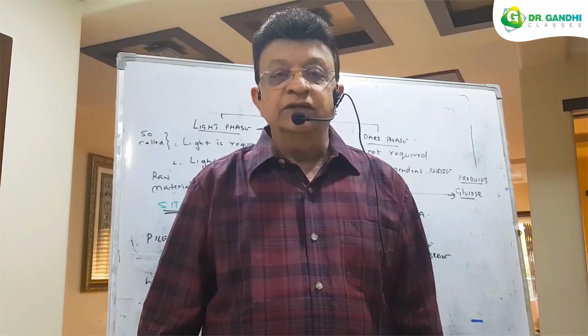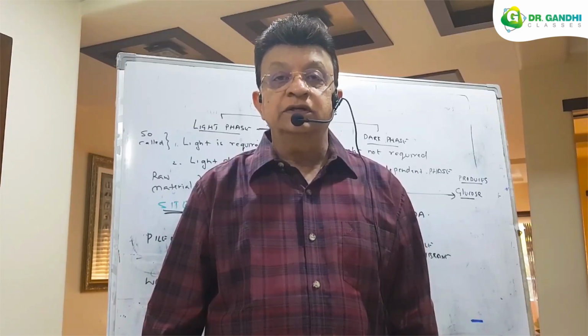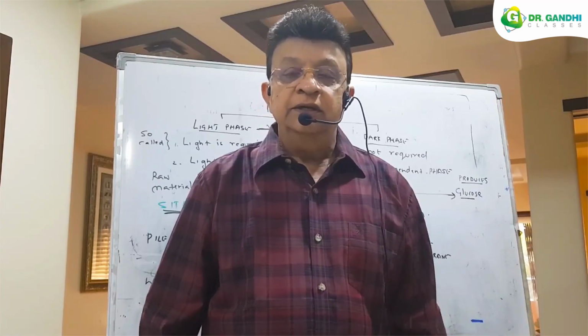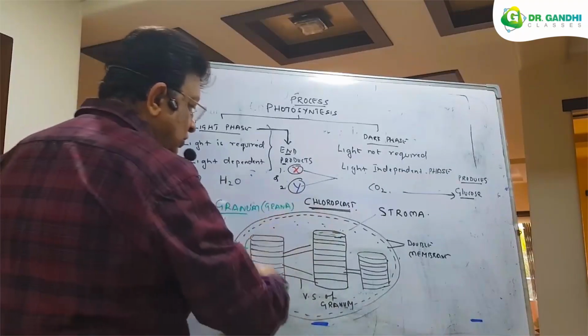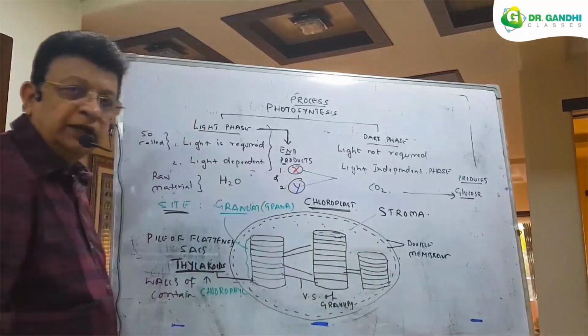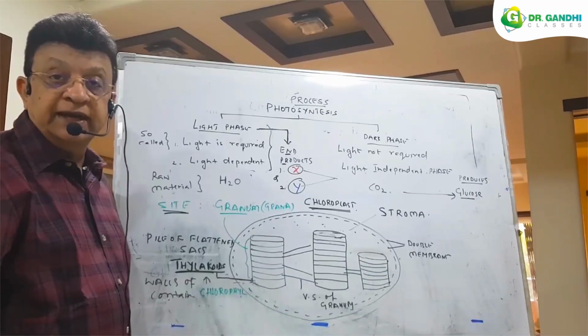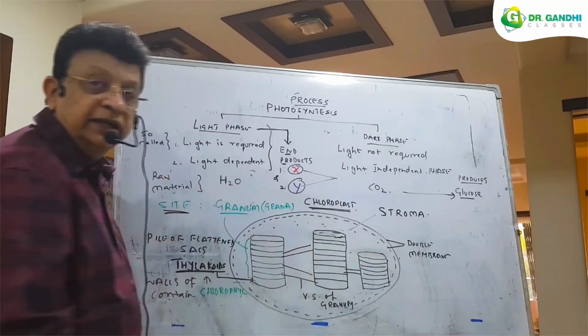With that, we begin with the study of the process of photosynthesis, which occurs in a cell organelle known as chloroplast. Please follow me on to the board. So you can see here, I have drawn the diagram of a chloroplast. When you draw the diagram, pay attention, the shape of the diagram is very important. It is nearly watermelon shape.